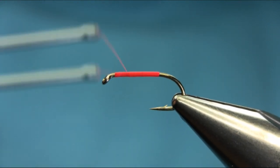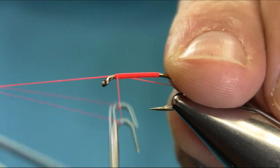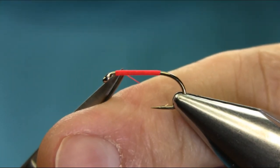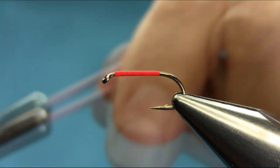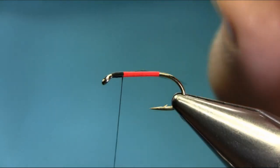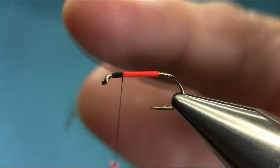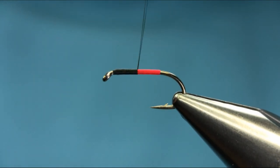Basically this thread I'm using only for a little tag in the bottom. So finish off with this thread, because this is a little bit chunky buzzer, you need a nice body. So I'm using kind of a few wraps on this. So now I'm using a black thread, which is again 8-0. Keep going.